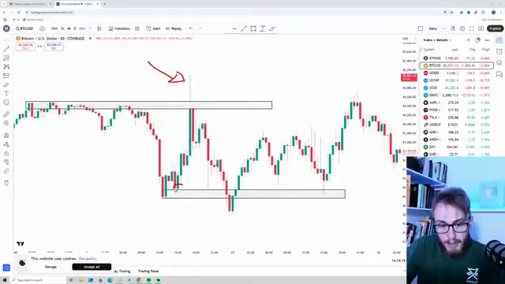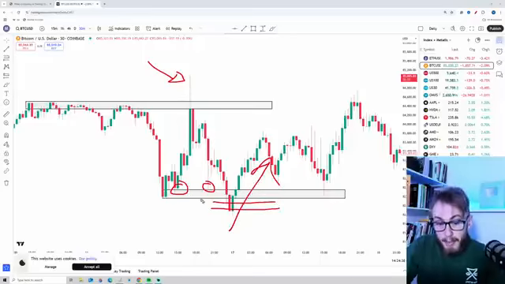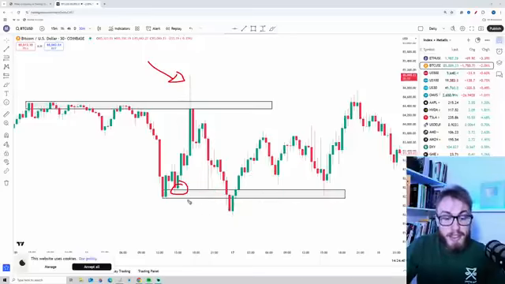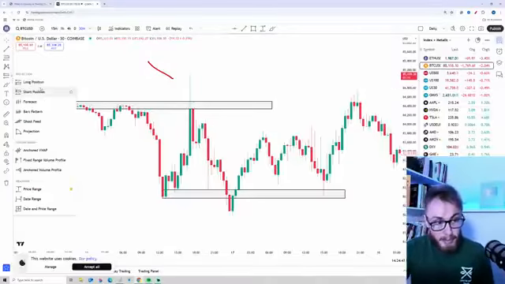For example, traders that bought here and here might place their stop losses just below support, for example, here and here. This is a strategy that smart money traders can use, so they can push the price down, liquidate these stop losses, which leads to even lower prices, which they can then use to push the price up. But this is a bit more of a slow process compared to the very violent grab here. But the trading strategy is very simple here.